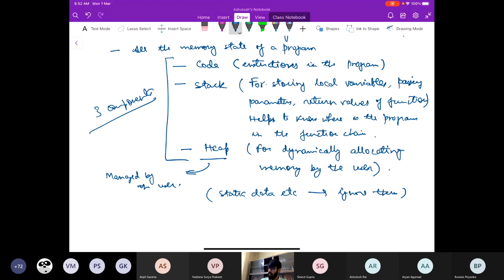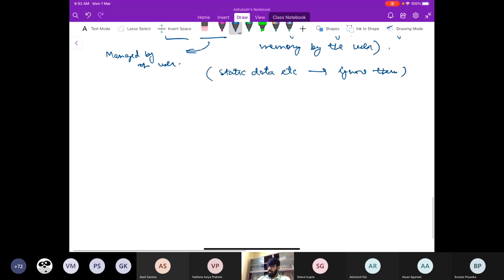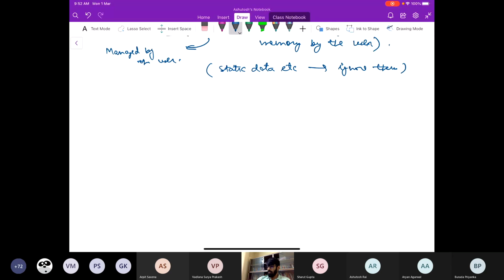So how does the process now use the memory? Is the question, right? Any question till now? No. Okay. So how does the address space of the process look like?